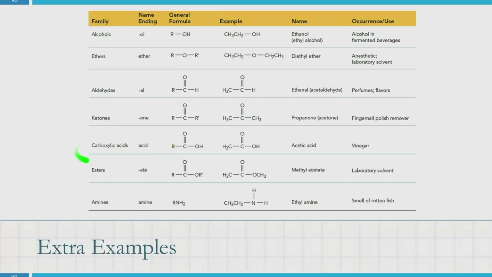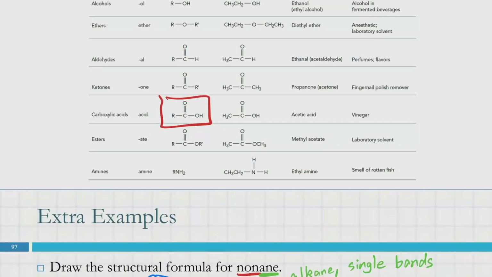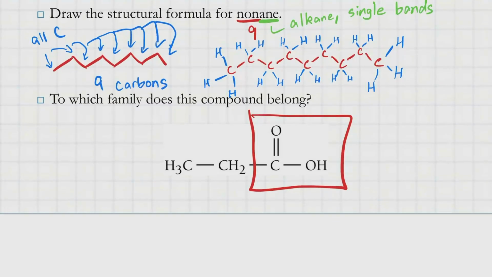And we find that here in our carboxylic acids category. So you've got the carbon double bonded to the oxygen and the OH. This is different from esters. The R prime part here for this ester, R means any alkyl group. So more carbons and hydrogens on the other side, whatever you want to be there. Since we have hydrogen here specifically, this would be a carboxylic acid. And that's as much as we would need to do for this.